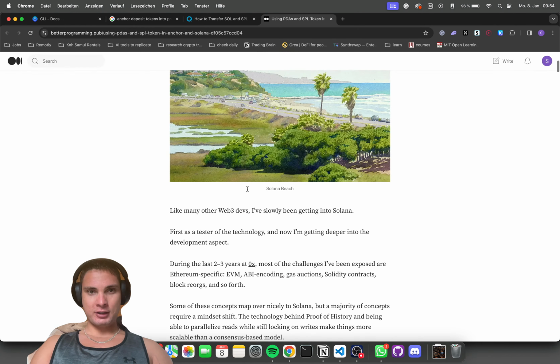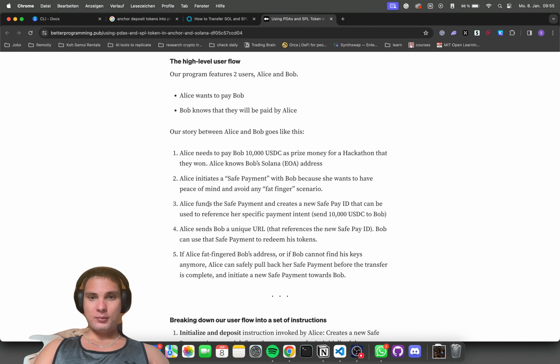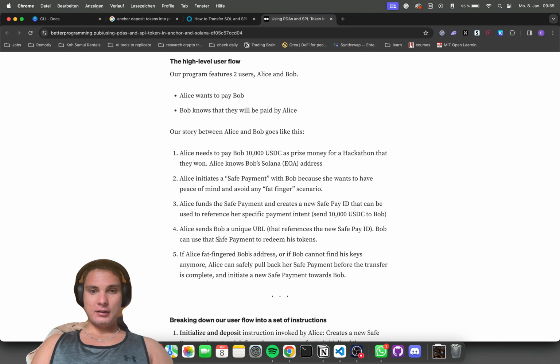Bob knows that he will be paid by Alice. Alice needs to pay Bob 10k. And Alice initiates a safe payment with Bob because she wants to have peace of mind and avoid any fat finger scenario. Alice funds the safe payment and creates a new SafePay ID that can be used to reference their specific payment intent. Alice sends Bob a URL that references the new SafePay ID. Bob can use that SafePay ID to redeem his tokens.